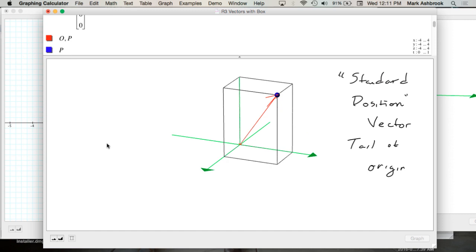The components, right? So if this is the vector, what did I say, 2, 3, 4? And then you put that vector in standard position, then what are the coordinates of the point of the tip? 2, 3, 4. Because the change in x and the change in y and the change in z from the origin gets you to that location, right? So now the changes are the same as your location. That's only true if the vector is placed in standard position.